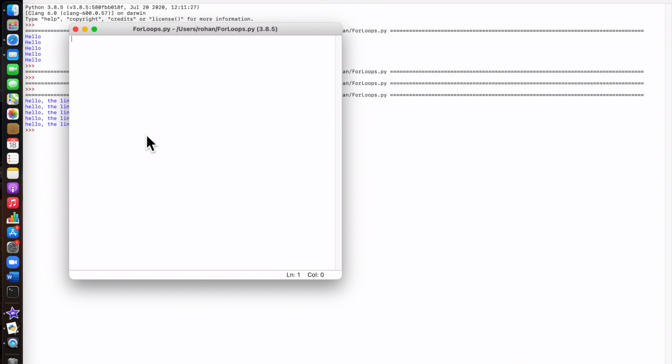Why for loops are useful is because we don't like to make too much code and keep on repeating the same line of code over and over again. Everything gets confusing and you make more mistakes the more lines you make. So what us programmers like to do is use these for loops so that we don't have to write so many lines of code for just one thing. We can just use that for loop and it'll keep on writing that one thing over and over again in just a few lines.